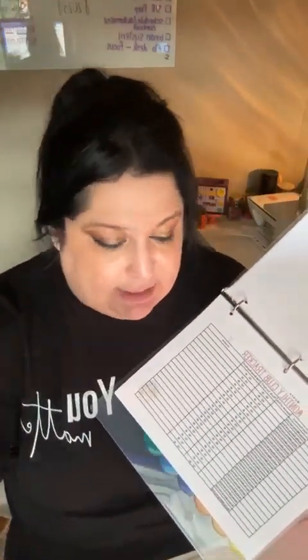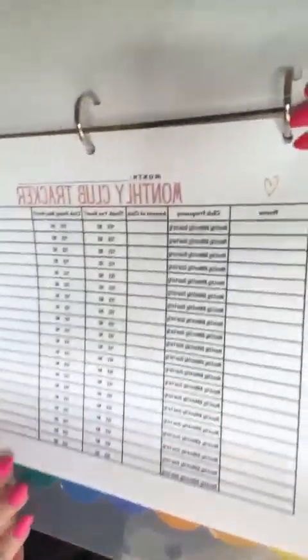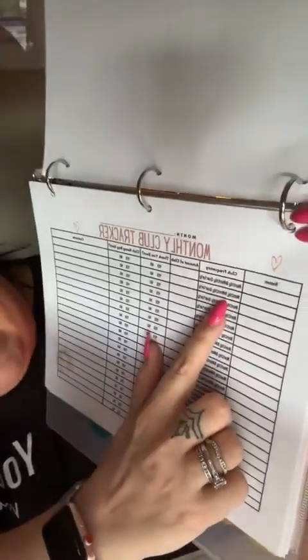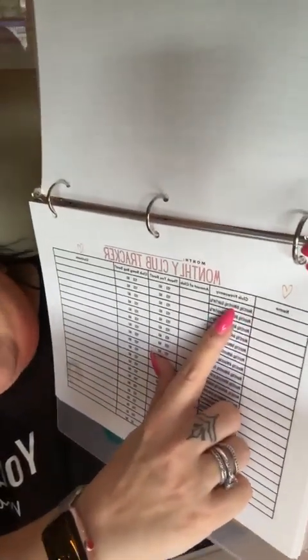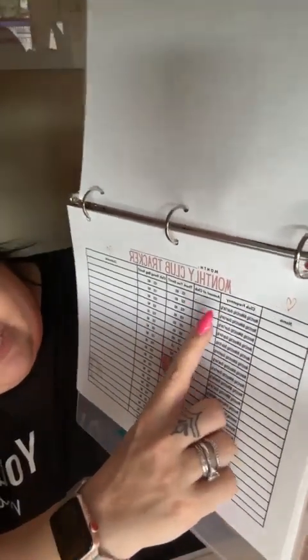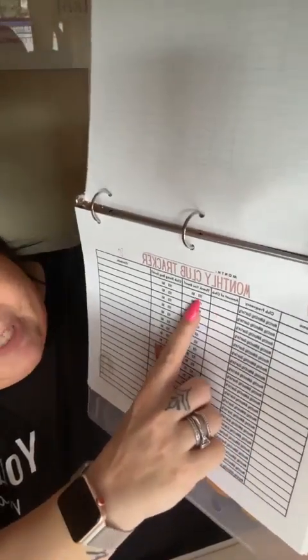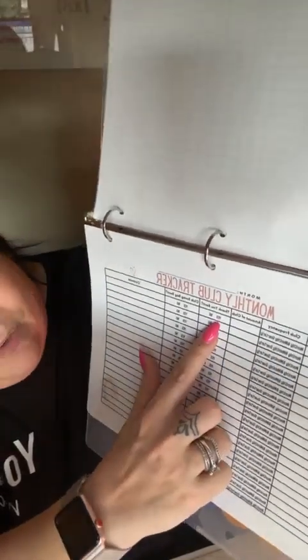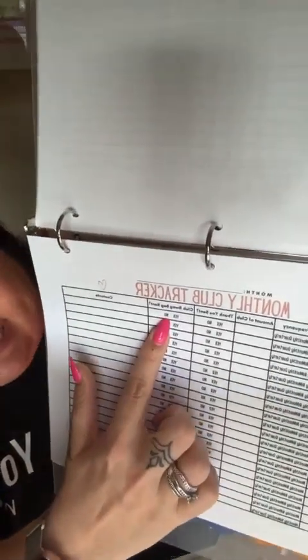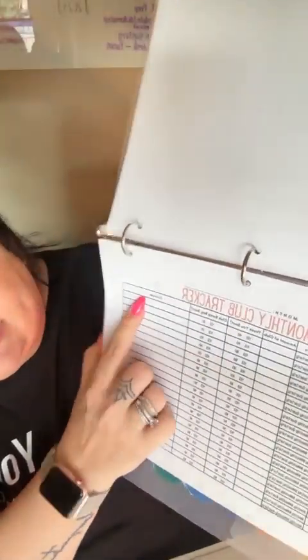As they process, I'm checking into my workstation, and I'm going, oh, okay, Kim's Scentsy Club order has processed. I'm going to write down Kim's name. Then I have a spot here that says club frequency. So is it a monthly club, a bi-monthly club, or a quarterly club? And I just circle it. The amount of the club. Then I write thank you sent, yes or no. Club swag bag sent, yes or no. And comments. Okay? So again, somewhat similar to what I'm doing, right?